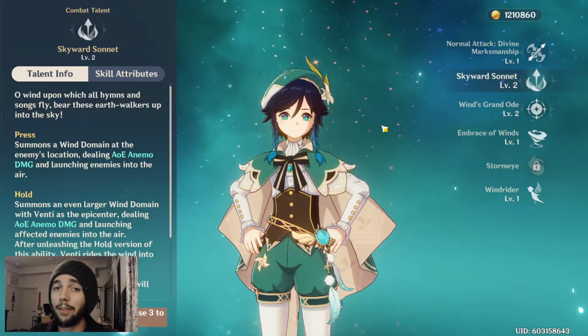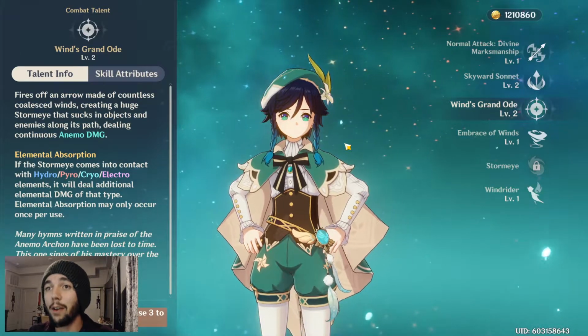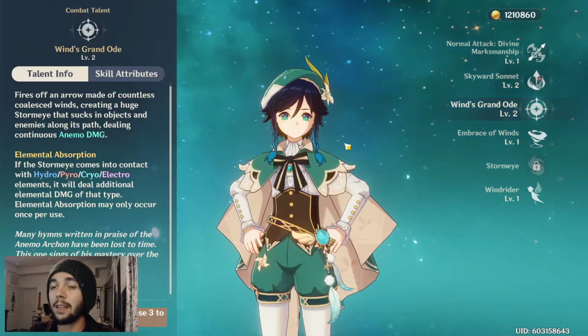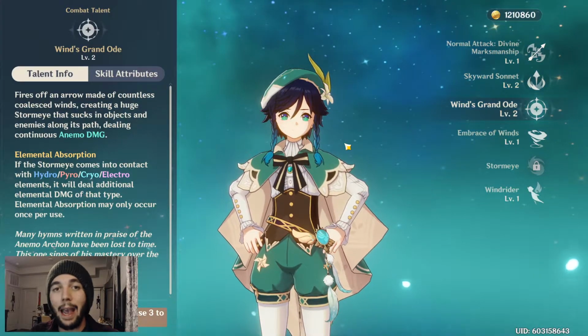He's so nice to have on your team for that reason. His ultimate is something I want to talk about because it's very, very strong. I know I call them ultimates. I know they're really elemental bursts and things like that. But it pulls everyone together. It's going to keep them there, and it's a big Anemo orb.